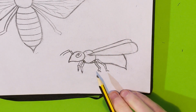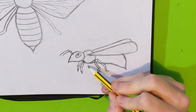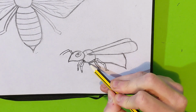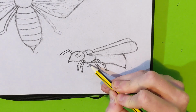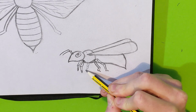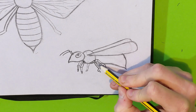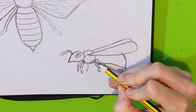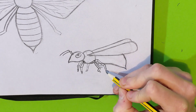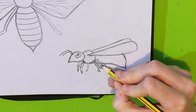So we still need the two legs on the other side, and they come out at different places. So the opposite leg to this comes out here. We do a little bit like that, a little bit like that, a little bit like that, so that's going to come out the other side. And the opposite leg to this one comes out between these two. So it's going to go like that, like that, and like that.